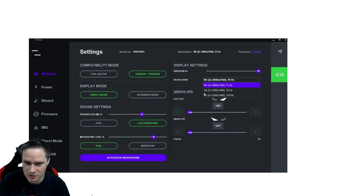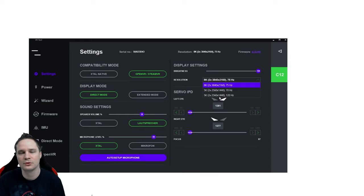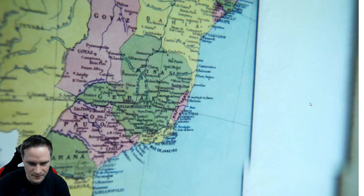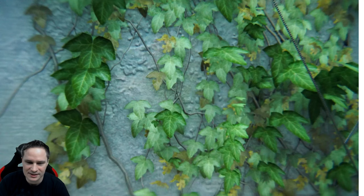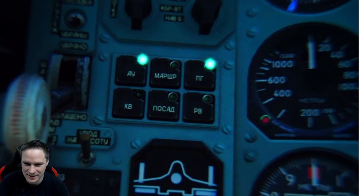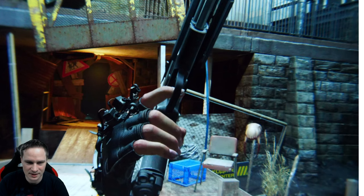On the full resolution you can only choose 75 Hz. But you can also choose the 5K resolution — 2x2560 by 1440 — and there you can choose up to 120 Hz. Perhaps you've seen the through-the-lens videos, and these are some screenshots of that. It looks just fantastic, it's crazy. Look at this — this is Digital Combat Simulator, you can even see the buttons.